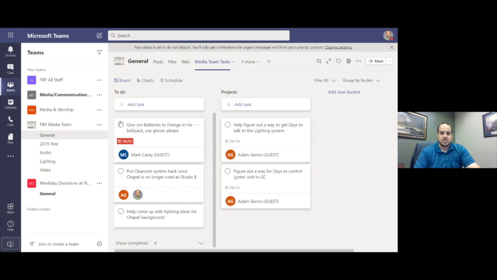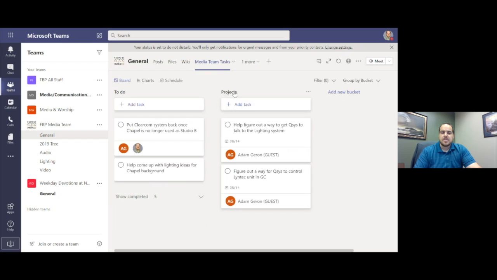It was, change out the batteries in this, but we're trying to be more sanitary right now and careful how we're doing stuff because of the virus. And so it's, hey, give him the batteries. He's going to change them. Use gloves when you're doing it so we can keep that separation between volunteers and the preachers, or even staff and the preachers. We're doing the same thing. So I can actually check that one off right now while we're here. And so the planner has been a huge thing for us.